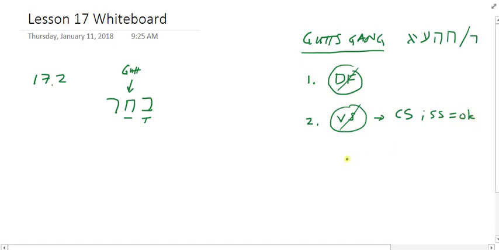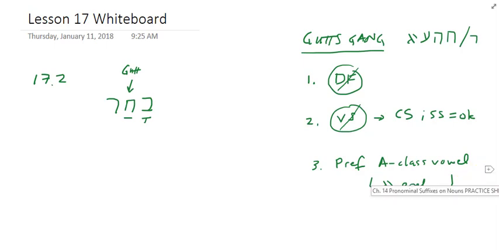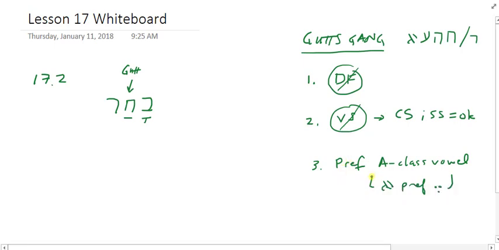What about silent sheva? It is okay under a guttural. We can see a silent sheva under a guttural. And then third, these gutturals prefer what? A-class vowels. But we also saw in this chapter, aleph prefers segol. When it can get a segol in any circumstance, it will like to take one. Doesn't mean you have to give it one, but when it can take one, it will. And we saw a good example of that with our imperfect. Aleph was going to get an I-class vowel, hireq, but it said, hey, a segol is an I-class vowel as well, and I like segol better, so give me a segol.